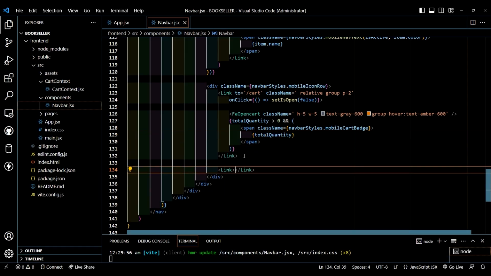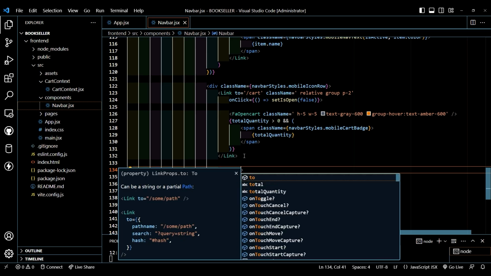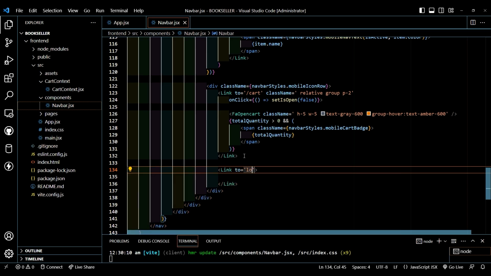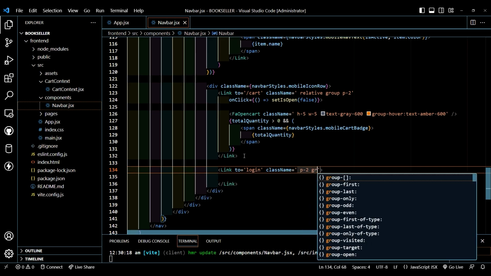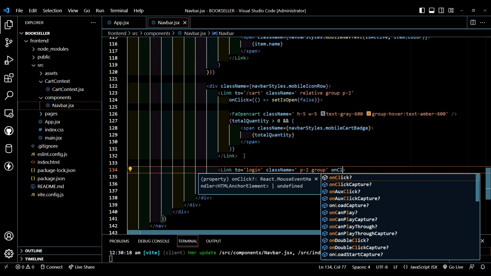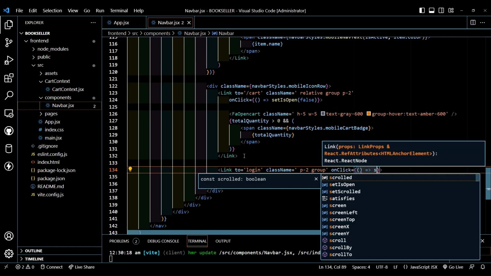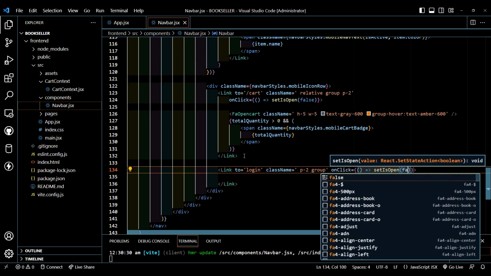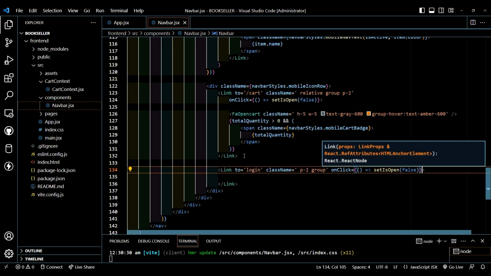Now after this Link tag, create another Link tag and give the to property. It will be /login. Give className, padding will be 2 for group. Then onClick, create an arrow function, setIsMobileOpen will be false.